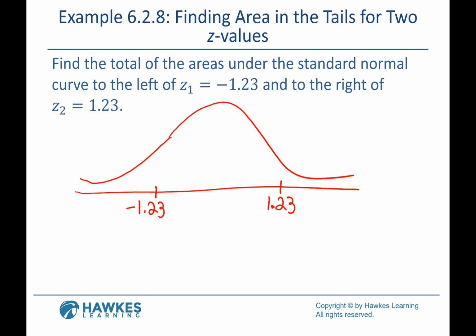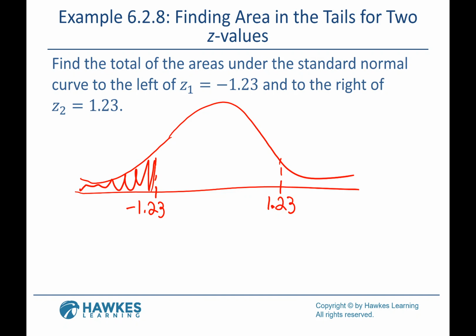So the shortcut here, at least the shortcut in thinking, is that since we have what I'm going to call symmetric z-values, since they're just opposite signs, we don't even have to worry about this side. All we have to do is look up this area and then do what? Multiply it by 2, because they're going to be the same. So in this case, and this comes up a lot, more often than not, when we want the area in the 2 tails, we have these symmetric z-values down the road. And so this does come up a lot.